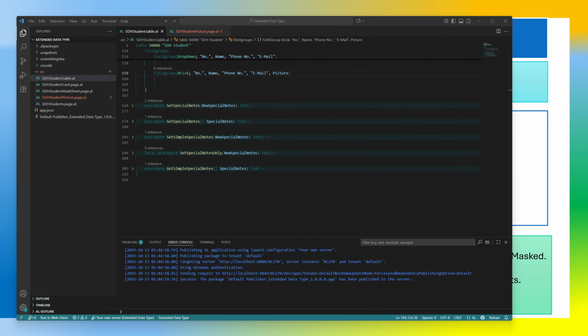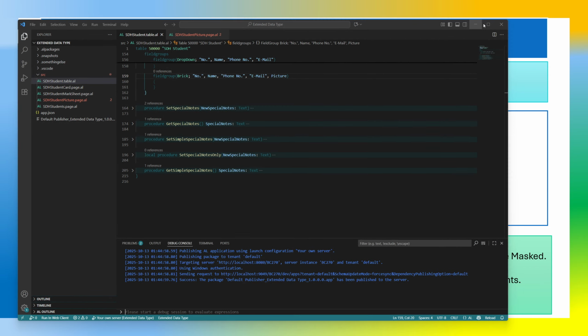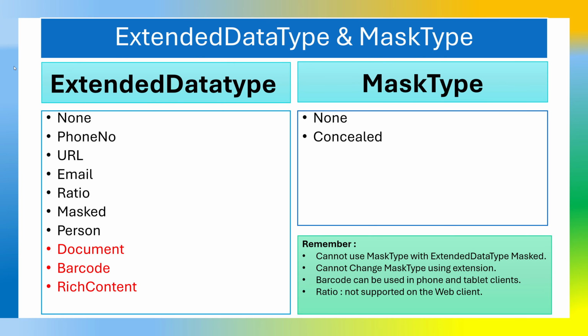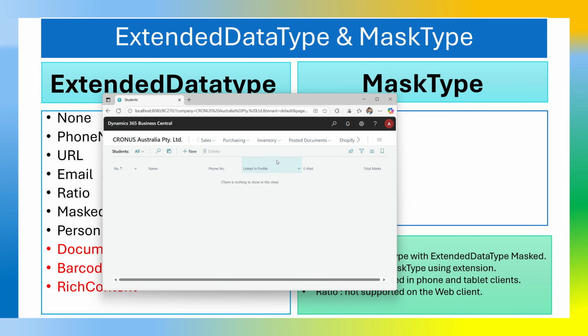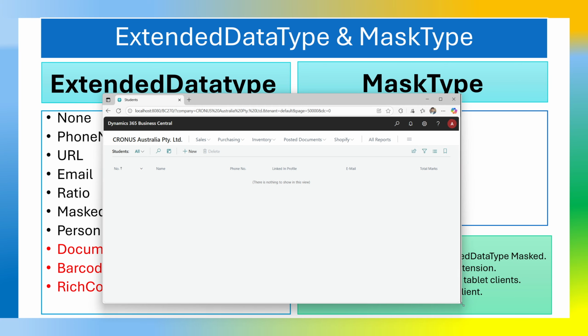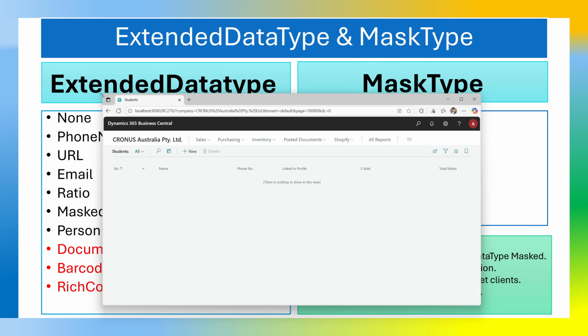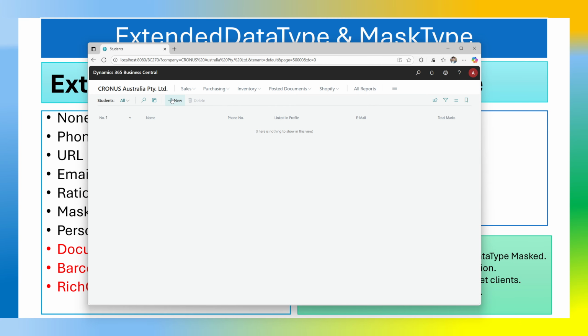Now this is being published on version 27, BC 27. Other than MaskedType and the new options in ExtendedDatatype, you'll be able to use them in the prior versions also. So let's try creating a new student.